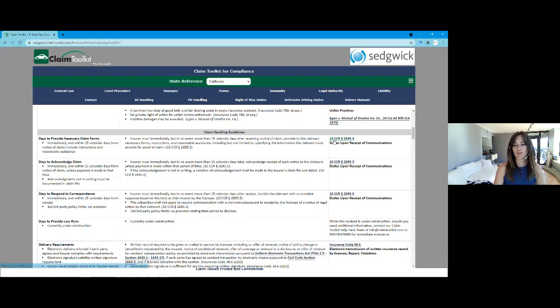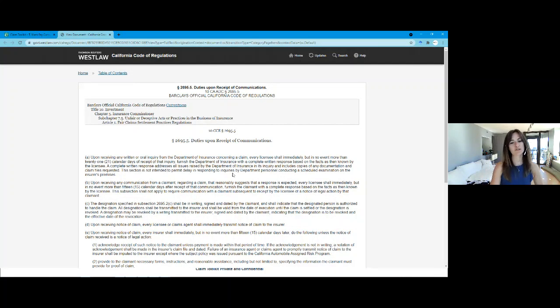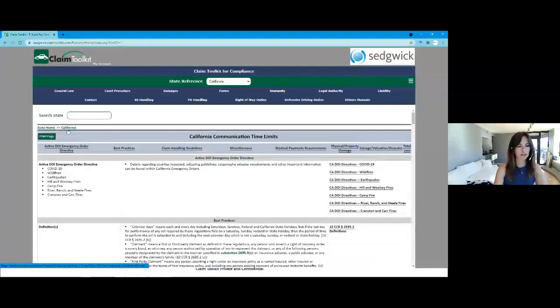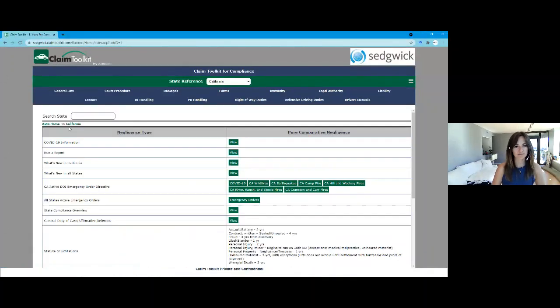But in column 3, we're also going to link you directly to the source. So once again, I'm seeing that bold and underlined text. I know I can click on it to dig deeper to more information. So as you see here, we take you directly to the regulation. We'll go ahead now, we'll jump on back, scroll up, we'll hit that California breadcrumb.